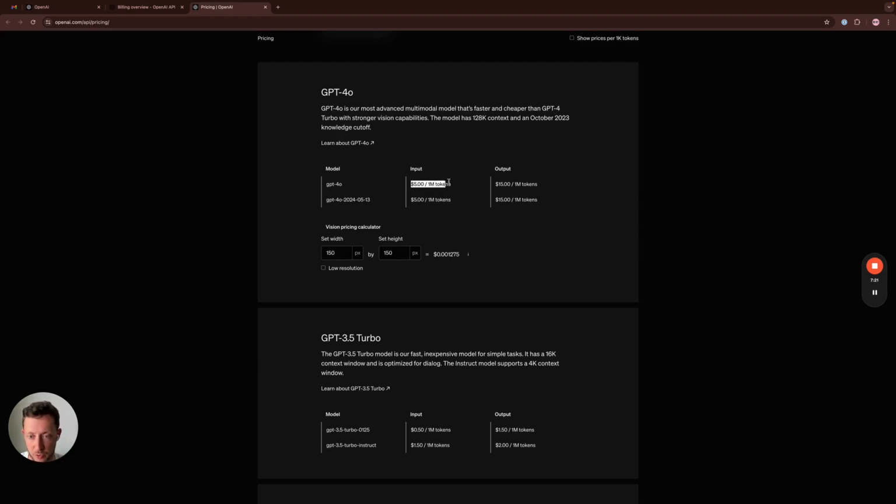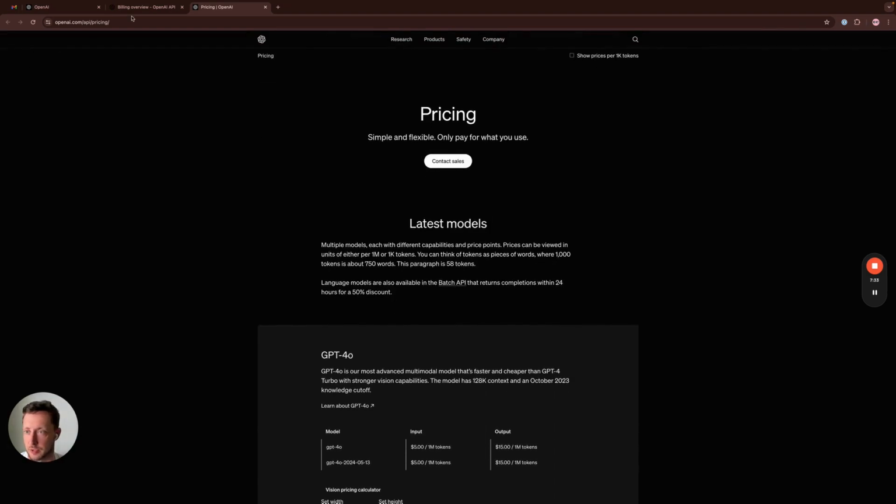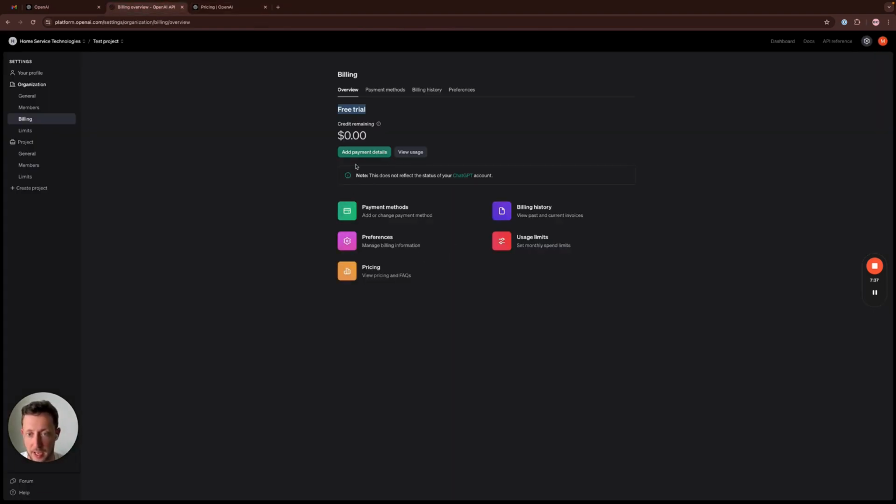So 1 million words as an input would basically cost $5. As an output, what the chat generates would cost $15 for the same 1 million tokens. This is the price, and this is what you need to pay in order to use the OpenAI API. After you set up the payment details, you would need to top up the account initially. I would suggest topping up something like $20 or $50, and then setting auto recharge when the balance is less than $15 on the account. Normally, if you do not have huge traffic or do not process huge amounts of data, this number is about what you'll spend in a month.